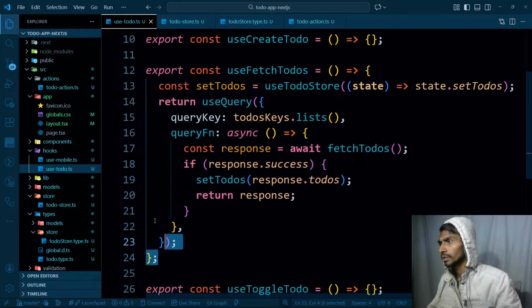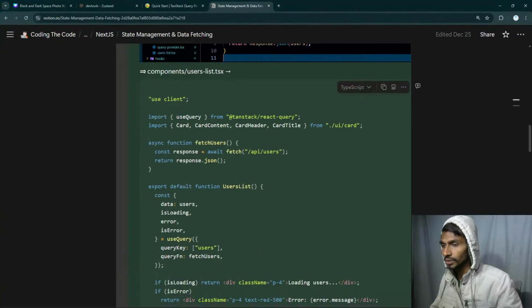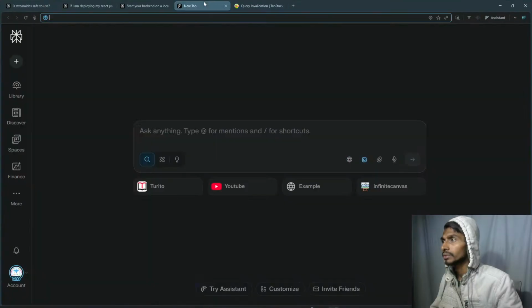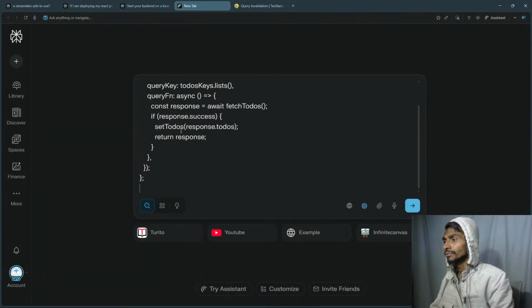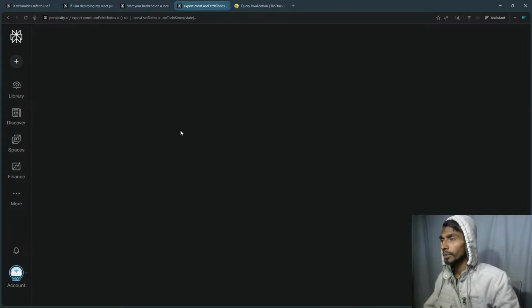Let's take the help of AI over here. I want to make it better, as simple as that. Simple question. Where is that AI? This is the one. Make it better. How can I make the same code better?